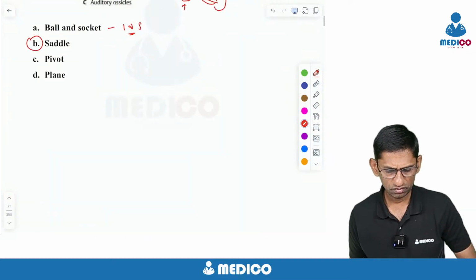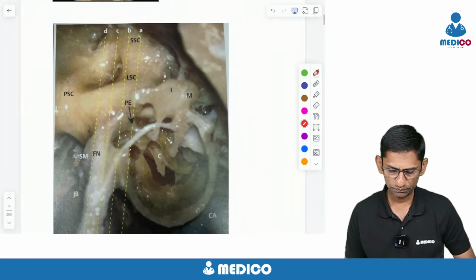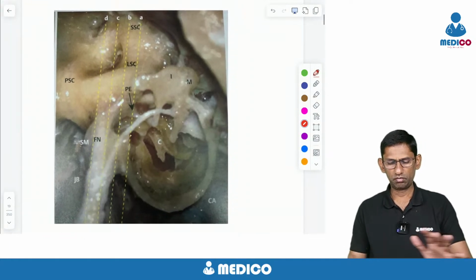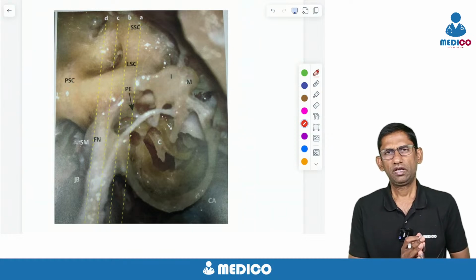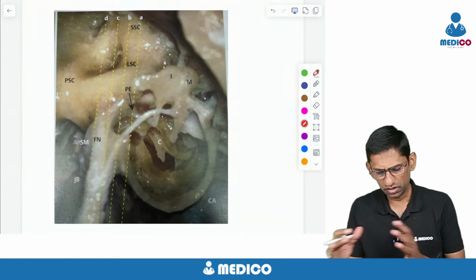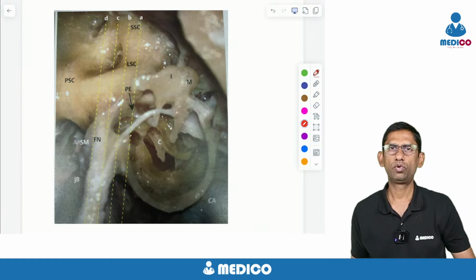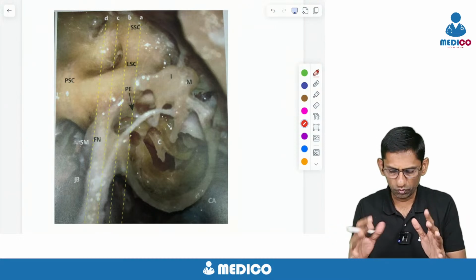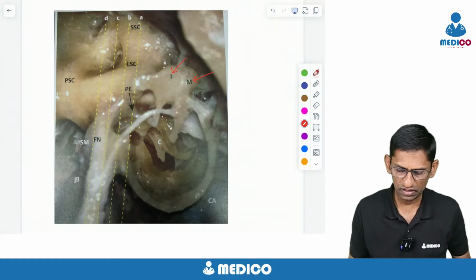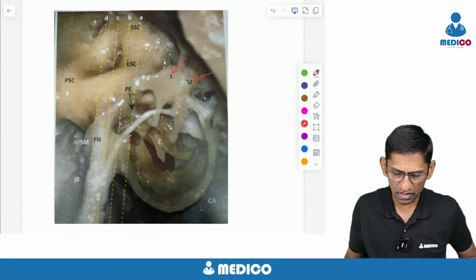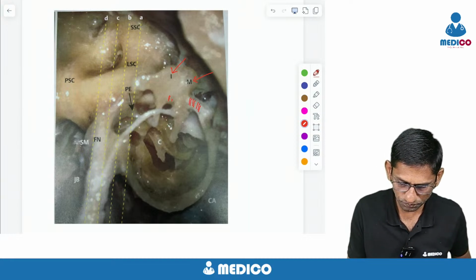With this, I will show you a small diagram which is quite important, exposing the whole medial wall of the middle ear and the mastoid. We have removed the meatus, the middle ear, and the mastoid has been drilled out. The whole medial wall is exposed, the whole inner ear wall. How does it look? In this picture, the malleus and incus, two ossicles, are clearly seen. And very importantly, we can see the horizontal part of the facial nerve.